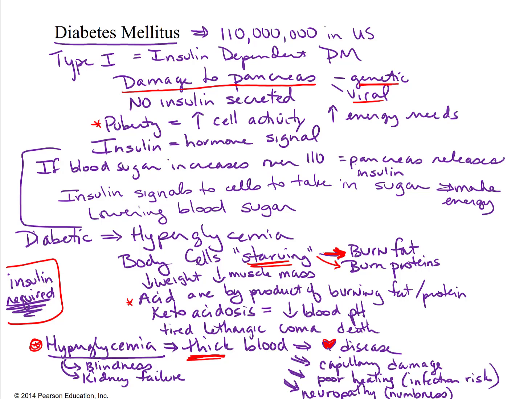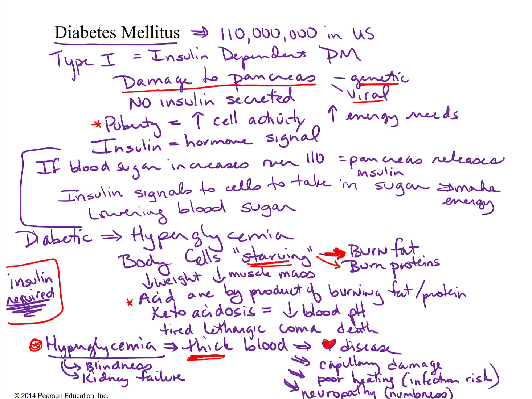So we do eat differently. One day you might be really good and eat a salad. The next day you might go have the greasy cheeseburger and fries and a milkshake. So you do this constant adjusting. Your pancreas can handle it. If you don't have any kind of issues with your pancreas, you can have a candy bar and a regular soda and your blood sugar is going to go up to 160 and your pancreas is like, okay, let me just dump out some insulin. And then the body cells take up that sugar. Now some might get converted to fat, but that's the side effect. But it still can release enough insulin to bring your blood sugar back down.